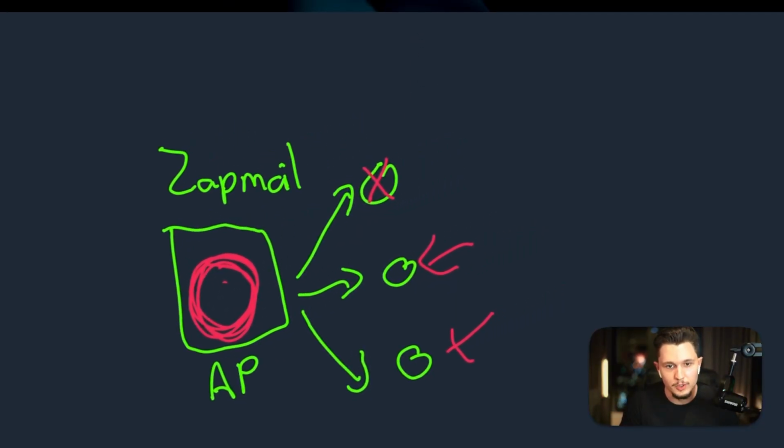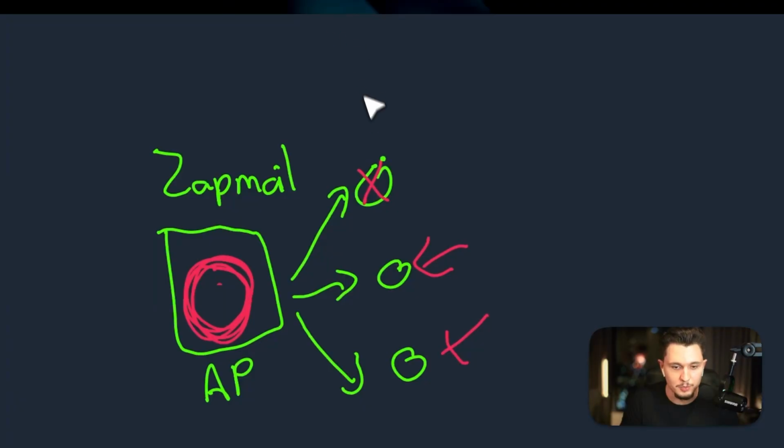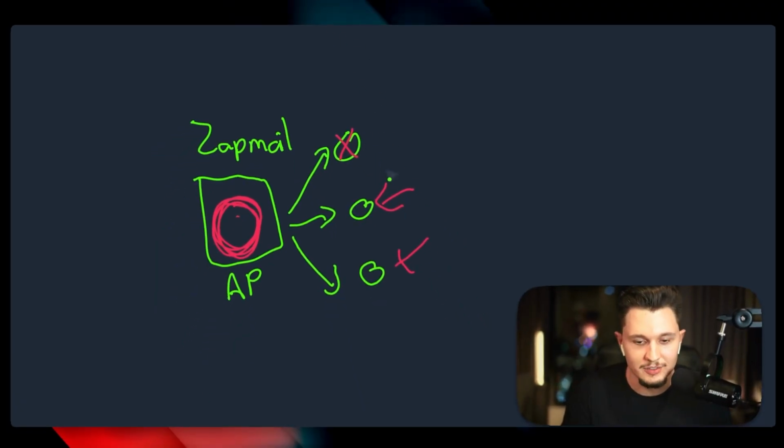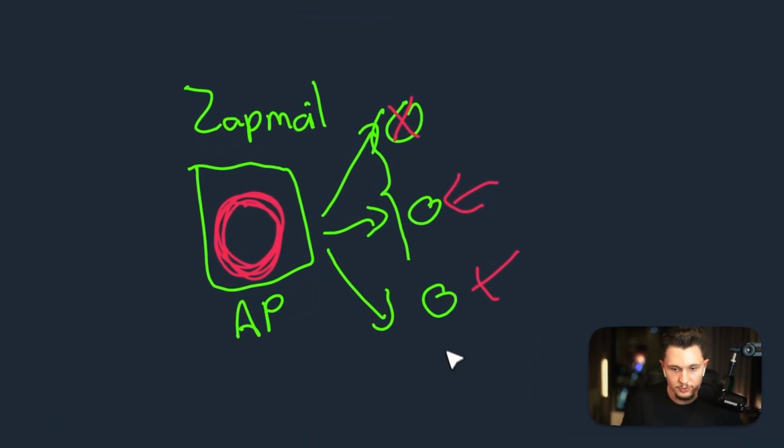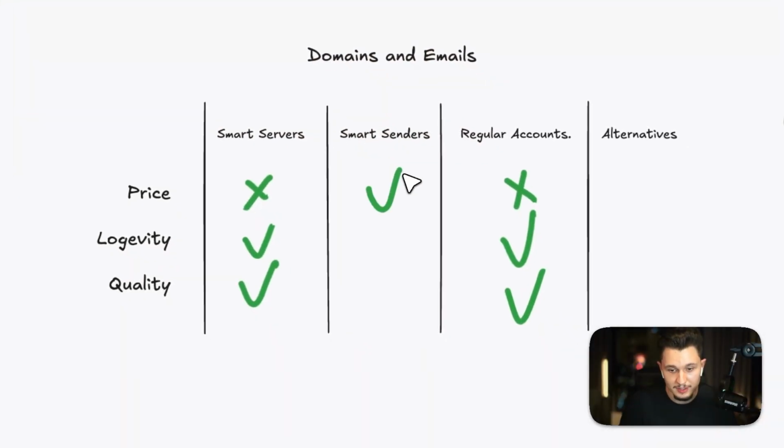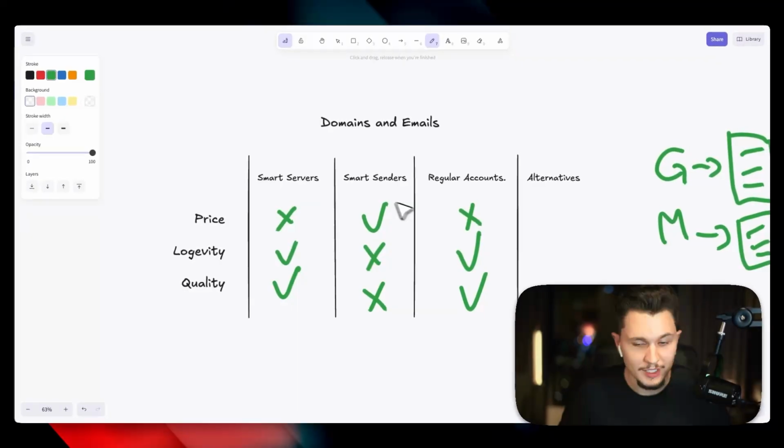What that means is when you buy accounts from, and I'm not talking about Zapmail specifically, I'm talking about other tools in general that resell from Google and Microsoft, your reputation is tied to the reputation of everyone else using their platform. And that might not be the best. So that is one consideration. How does that compare then to the other options here? Price is definitely the best. Longevity might not be the best. You cannot really control it. And quality, as a result of the longevity not being that high, is not going to be the absolute best, in my opinion. So that is a consideration.